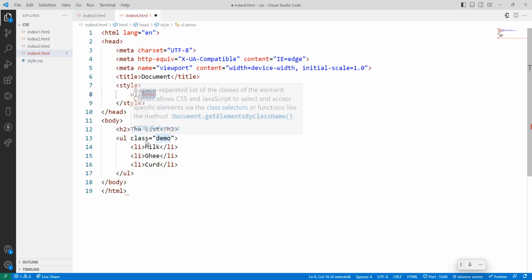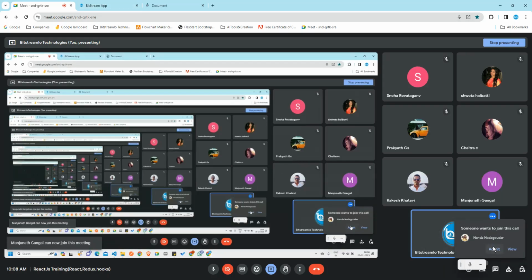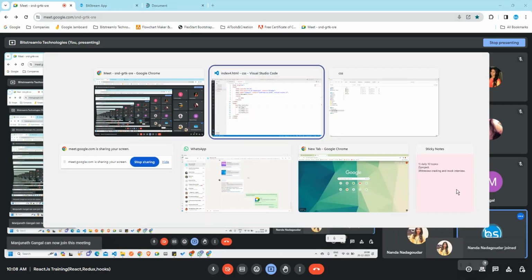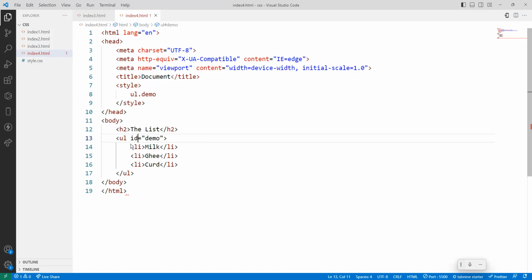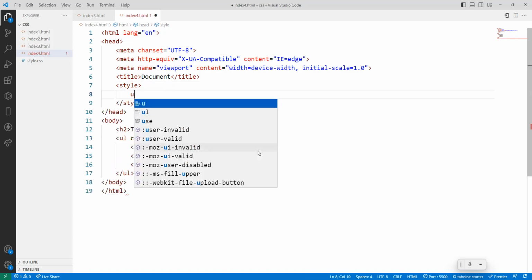If you want to use an id, just go for the id with a hash demo. If it is a class, a dot will come. So that is how to write ul dot demo.